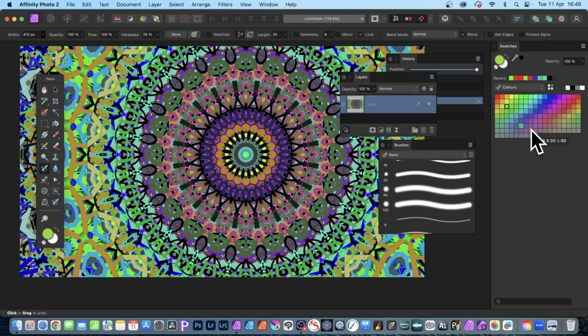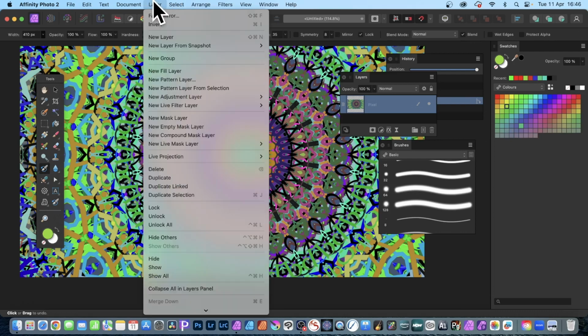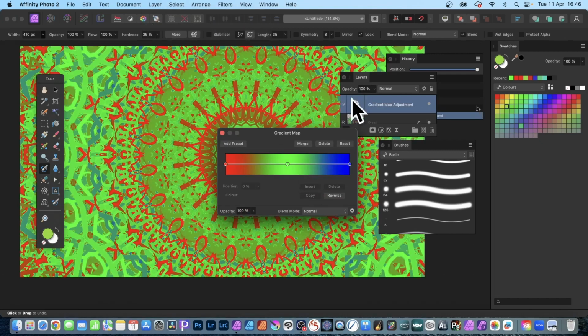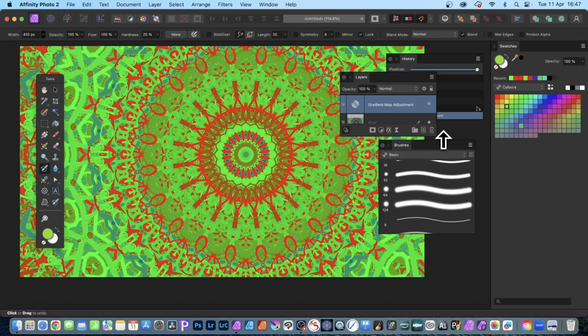So if I decide, well, I don't want black and white, I can use any of the other adjustments. So let's just go for layer and new adjustment layer. And there's a lot of them. So gradient map, it's always a good one. So gradient map, very intense, very extreme. You can modify the gradients in numerous ways to create amazing, colourful designs. But I'm going to stick with this, the default. But you could use any other adjustment, gradient map, of course.